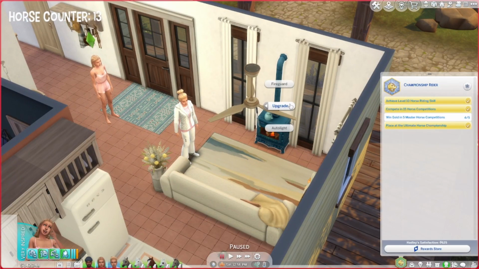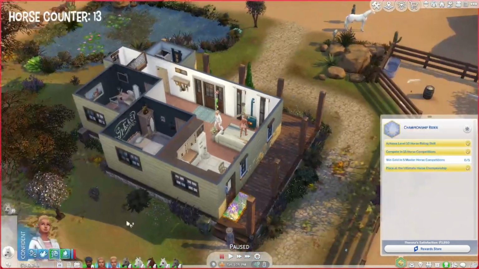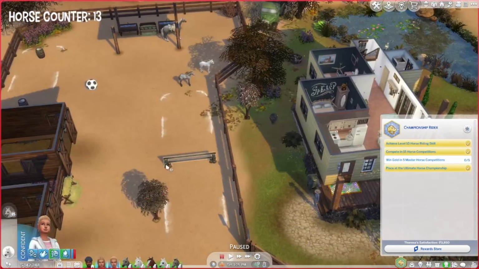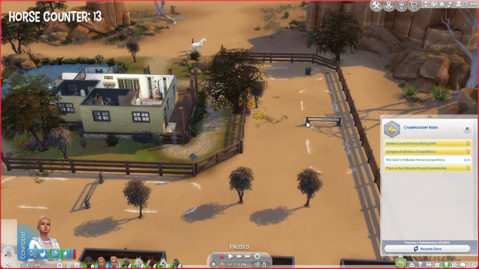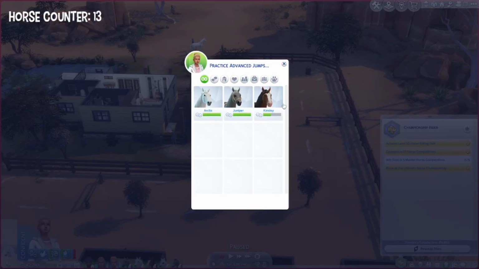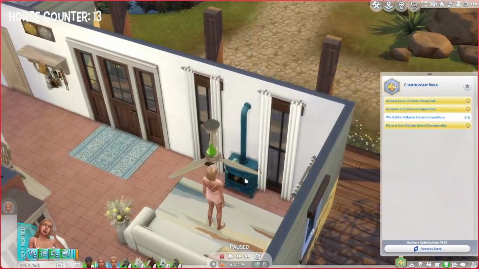I think we can do that. Let's see. Fire must be off. Okay. Let's put out then. Actually, while she does that, I'm going to have her direct the other horses. So let's direct horse to practice advanced jumps. We'll go Juniper and then practice Kinsley. Okay, so the littles can get some time while I figure this out.